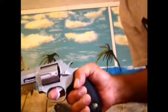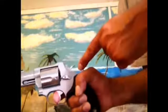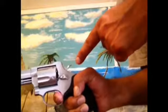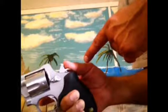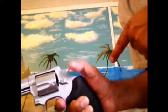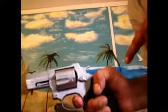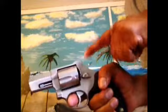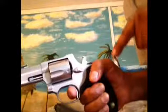So, here we go. With a revolver, it's the same thing. This is a double action revolver, which means every time I pull the trigger, the trigger does two functions. It cocks the hammer, see it cocking, and it fires. If it was a single action, I'd have to cock it manually and then fire. Notice this is a lot slower than this. So a double action revolver is different from a single action revolver, because with a single action you would have to cock it in order to fire it.